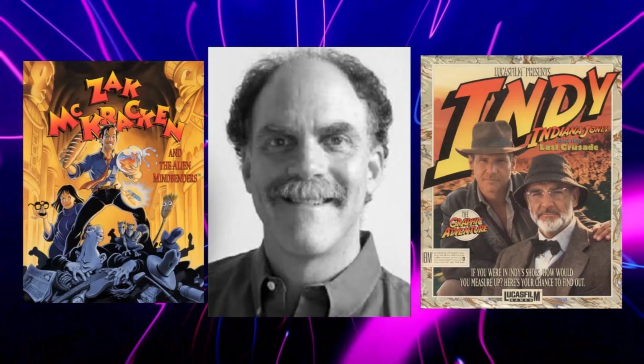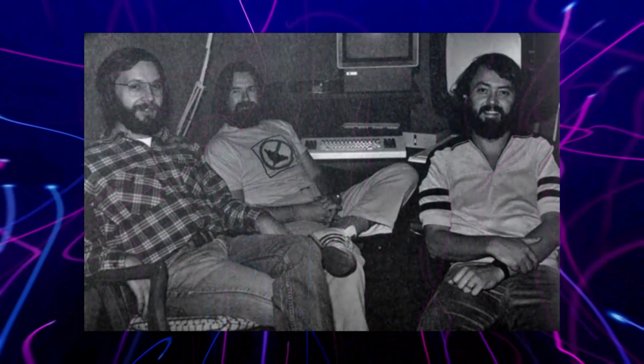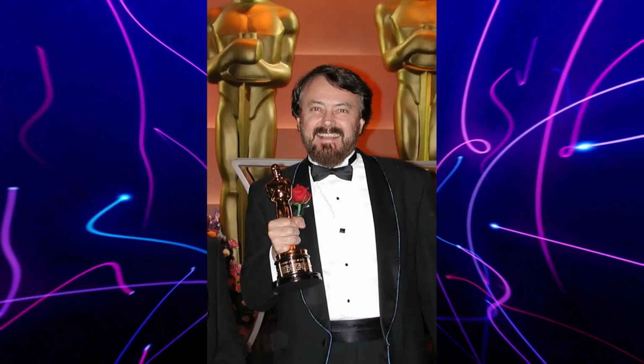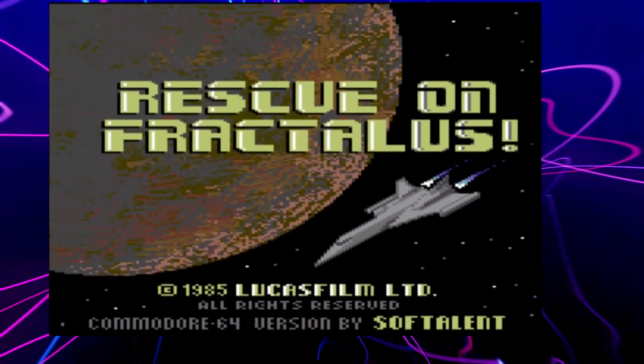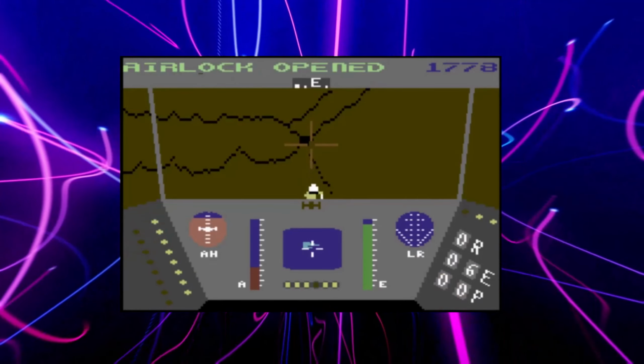David went on to work on many more classic Lucasfilm games such as Zak McKracken and the Alien Mindbenders and Indiana Jones and the Last Crusade. And as for Lauren Carpenter, he went back to the FX division and ended up becoming a co-founder in Pixar Animation. Rescue on Fractalus is a simple game in retrospect, but it's still just as much fun to play today as it was over 35 years ago.